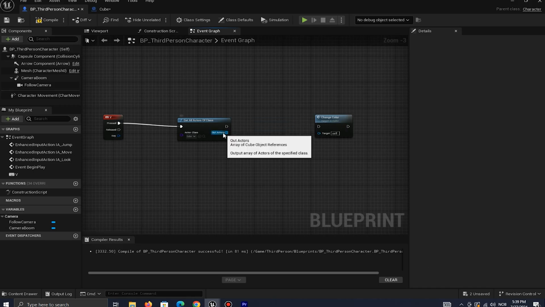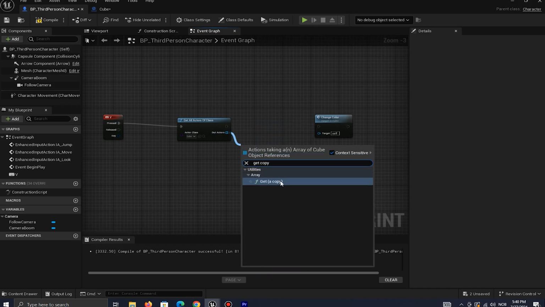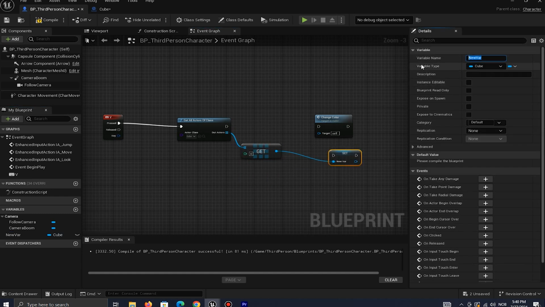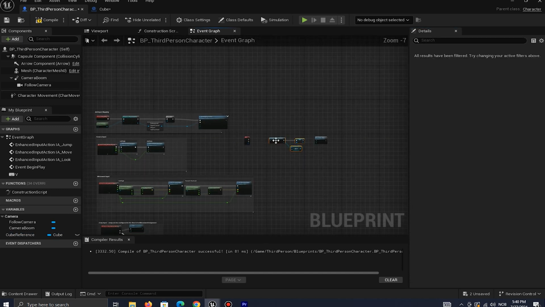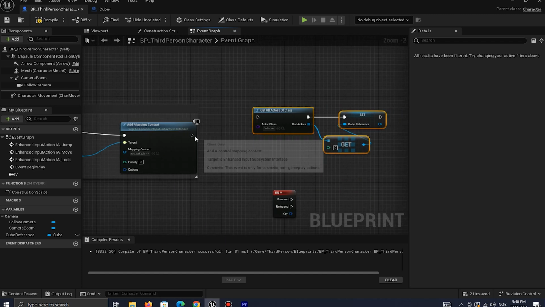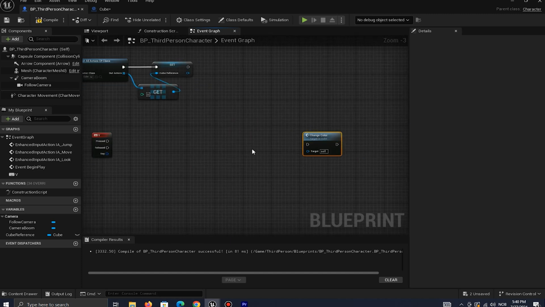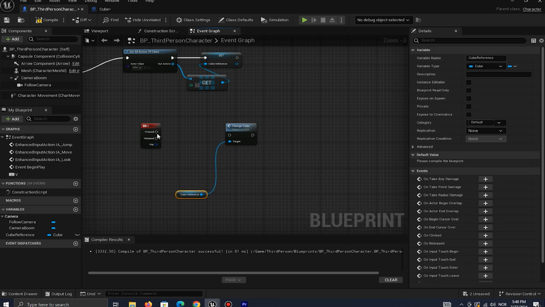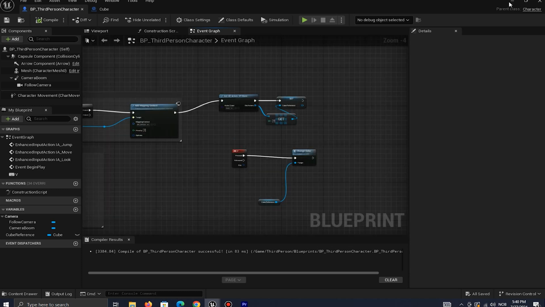So instead of using the getAllActorsOfClass node every time you want to do something, you can promote it to a variable once, and then you will have the reference. That way you only have to tax the hardware once. For example, you could do it when the game starts, or maybe when you reach a certain point in the game. Once you have promoted it to a variable, you can just drag it out from the variable list and use it as you wish.